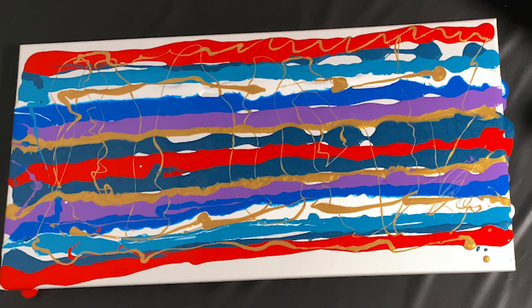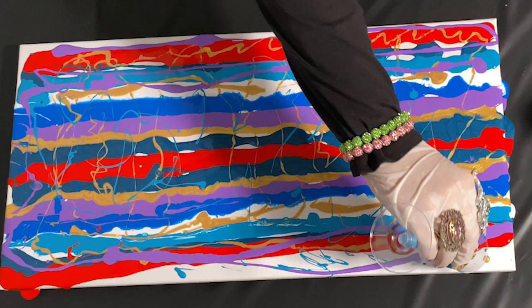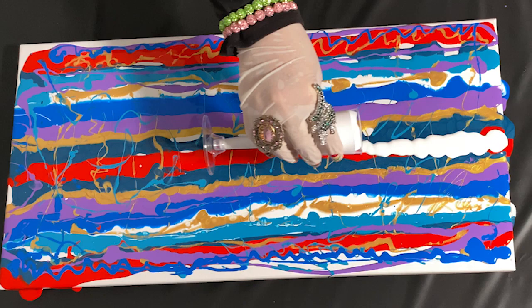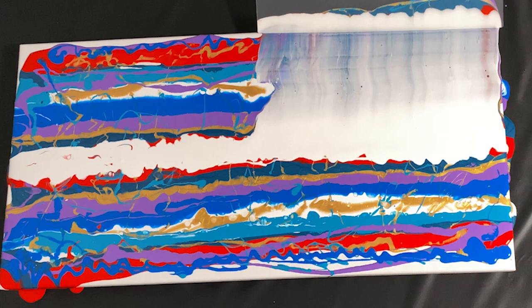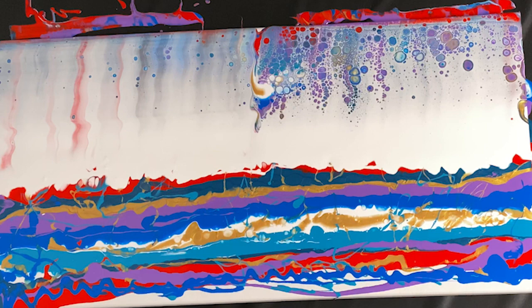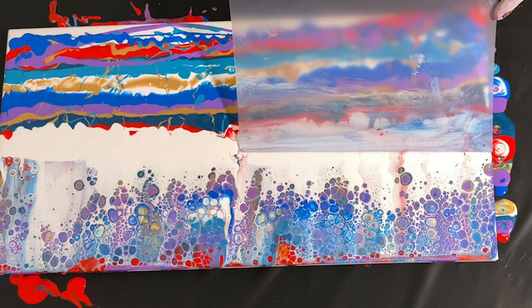Each of the colours contains a bit of silicone. The white I add across the middle does not. I discovered these wonderful heavy plastic dividers from something called the Goodwill. At last season's Benefit Gala, Mitzi Winthrop let it slip that she had purchased her designer gown there. As you can imagine, that was the last time we saw her at the club, though she and her secret cheesecake recipe are still welcome at the bridge table.